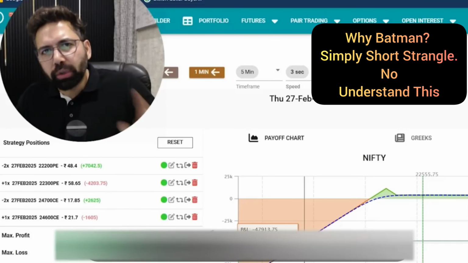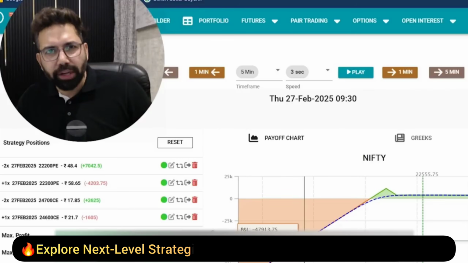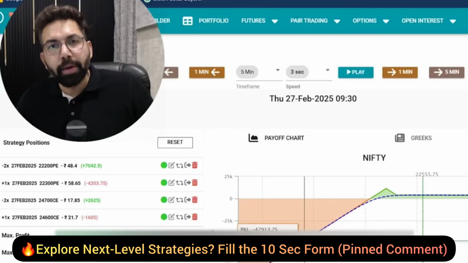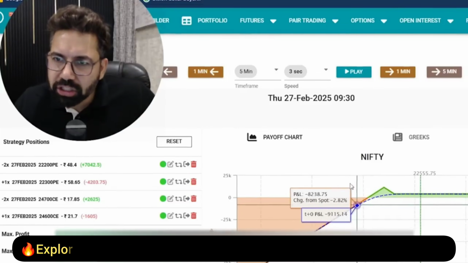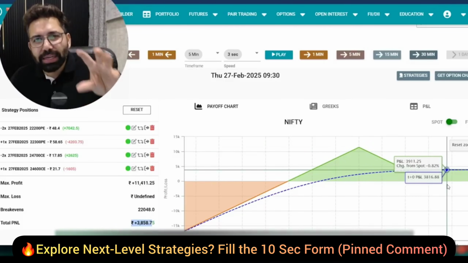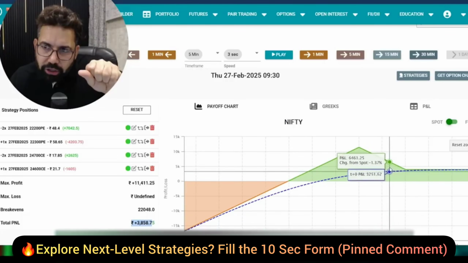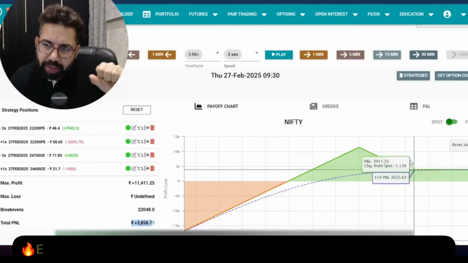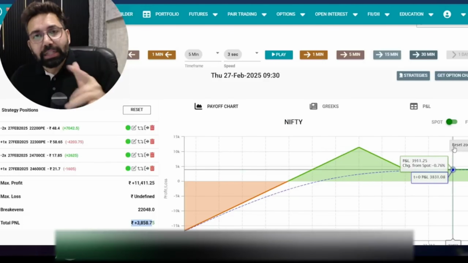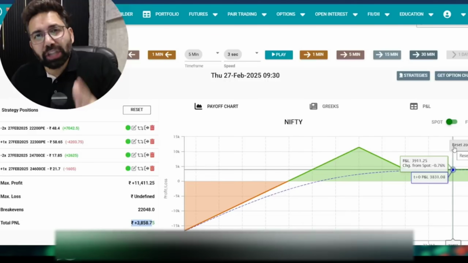Because suppose you sold an option for, God knows, 20 points, and now it's trading at 2 points, and if gamma goes against you, that 2 points can really rocket up. But in this one, what you see is this is the peak. If it's the last couple of days remaining and you want to really eat the theta decay, even if things go against you, this bought option which you have is really going to protect you to the maximum effect it can. This advantage you do not have when you trade a short strangle.